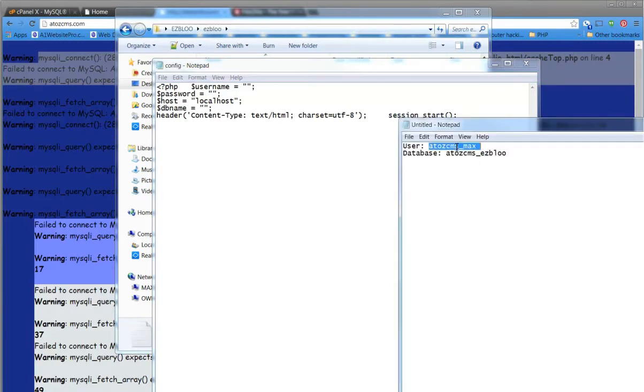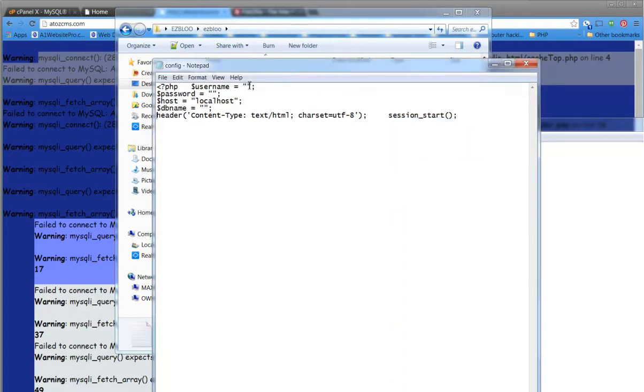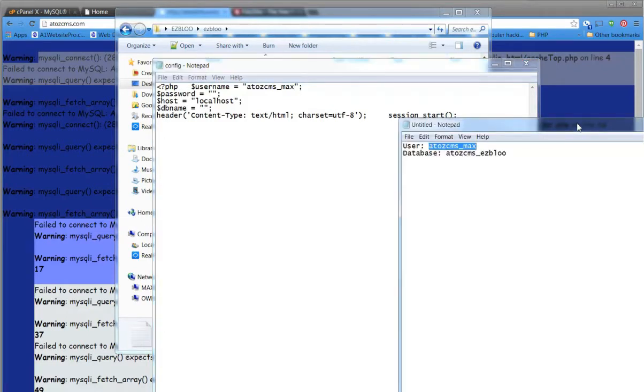So the username, we're going to copy this. Make sure that if you double-click right here, there's a little space at the end. You don't want that little space, and you want to make sure that you copy it just like this. This is going to be the user. So we're going to go over here, and in between these quotes for user, put the username. Okay, I'll have an install script later to make this process a little bit more painless. Right now, this is the way we do it.